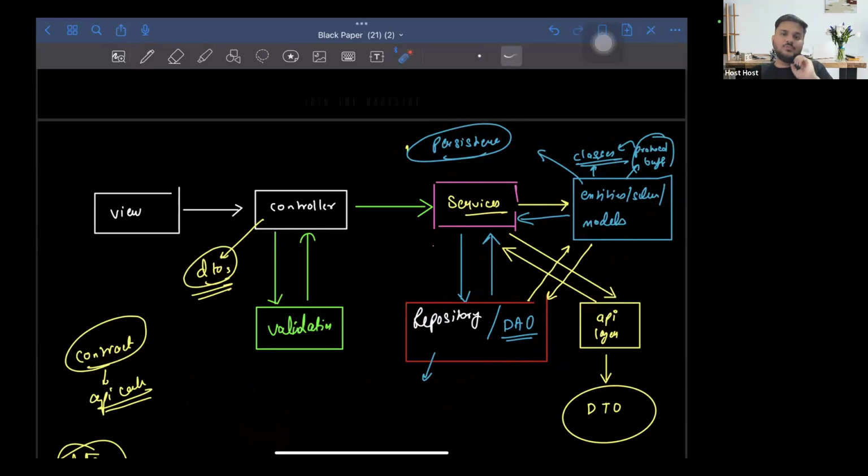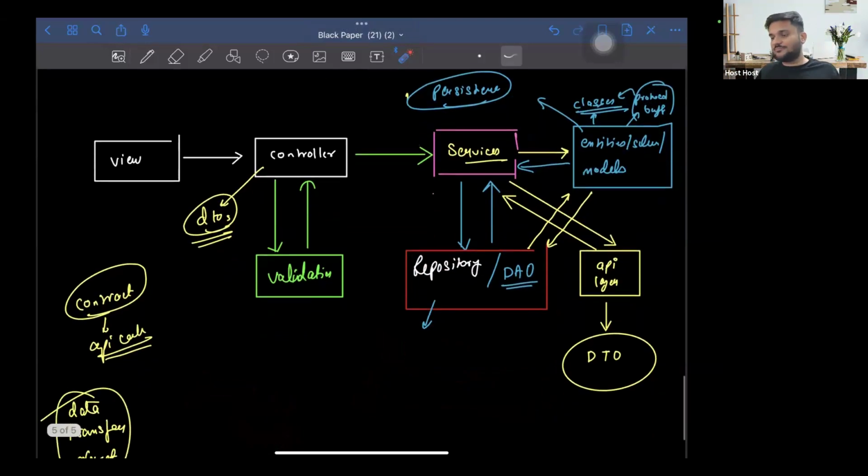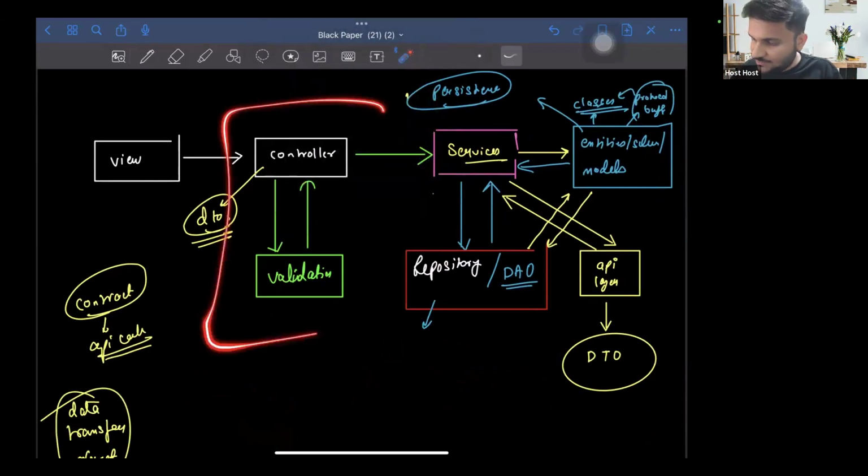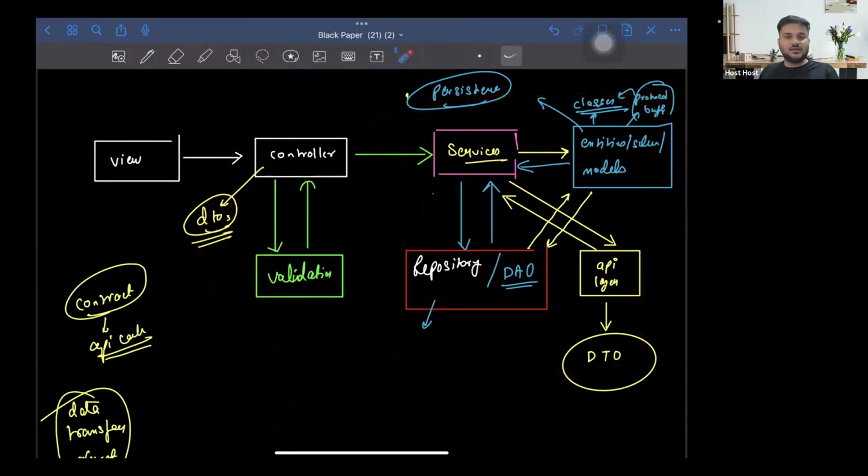I saw this in a bunch of code bases. For example, if you go to Zepto, they have a folder like persistence layer that they have defined where a lot of DB interaction and everything comes up. And there are a few more startups that I've seen using this as well. So if this name persistence comes up, don't get confused. And you can see that's the actual MVC we use. So here, if you carefully see, this part is your controllers and this whole part is your models, right? So just saying models, views, and controller is very abstract. In the real world, you can have very complex use cases where you have to segregate your logic into different pieces altogether.